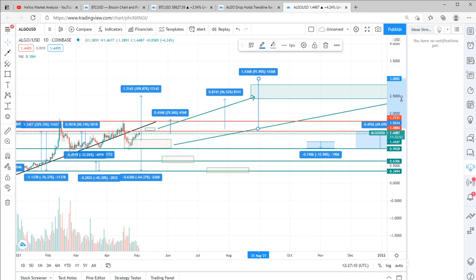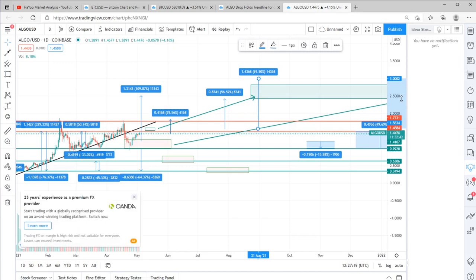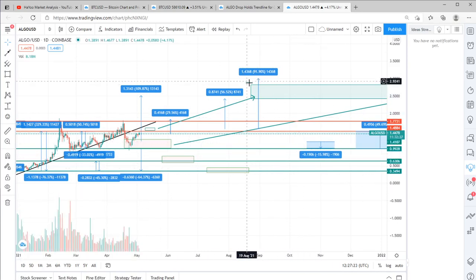Things are wild and out of control. And frankly, this is something that will probably happen in the next 2 weeks now that I've called it out, because everything's been happening so quick and it's just been hard to wrap around it. The market is moving ridiculously fast. So my expectation is that, should we hit Bitcoin 75,000, this is where Algorand's going to be. And should that happen, I will be a happy camper. I think a lot of you will be happy campers.